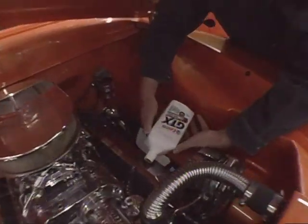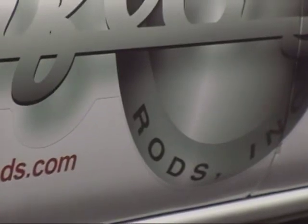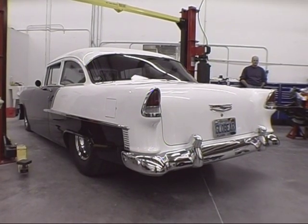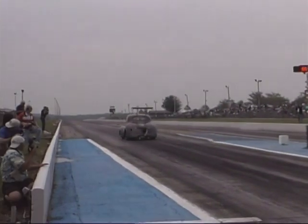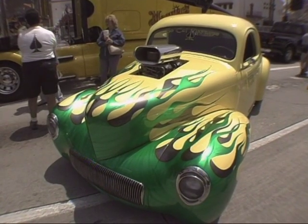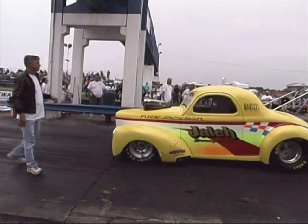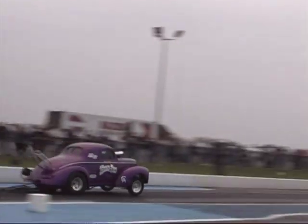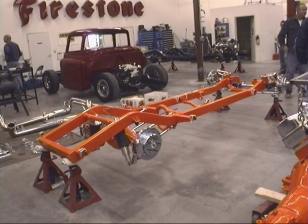Perfect Touch Street Rods of Reno, Nevada is a prime example of what's fresh in hot rodding. They've been churning out the finest hot rods for 11 years — everything but the upholstery is done right here in-house, and you can build your hot rod completely made to order. Today we're going to see exactly how it's done and build a replica of a '41 Willys. The Willys was originally a car produced in the '30s and '40s, became popular on the drag strips in the '60s, and now there's increased interest for street rods.